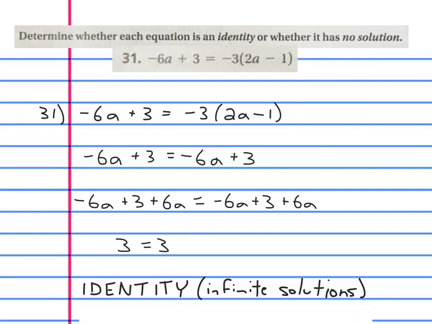Okay. Right now we're giving it to you in a separate section for you to get used to it, but eventually you're going to have to just solve a problem like regular and then take a look and see whether you have the same amount on both sides. But if you're doing what you normally do anyway, which is trying to isolate the variable, then at this step, what you would need to do to isolate the variable would be to add, let's say, 6a to both sides, and then you will see that they go away. That's how you'll be able to know. And then you can say, do I get a true statement? It's an identity. Do I get a false statement, different on both sides? That would be a no solution situation. Okay?